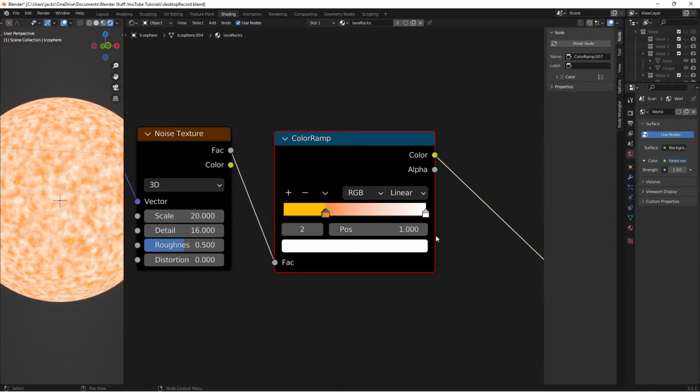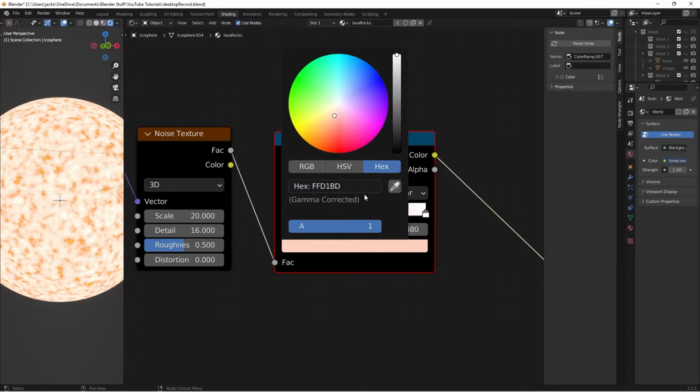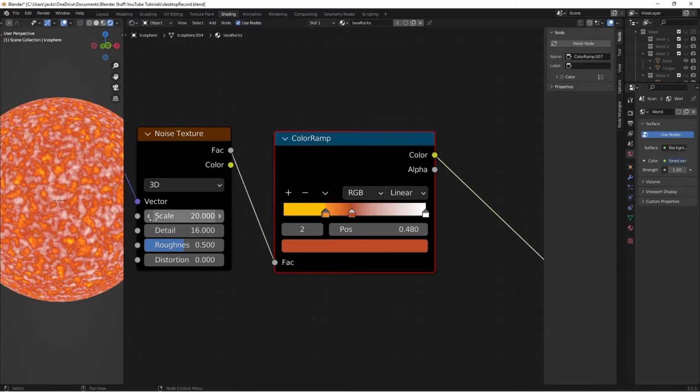Then if we select the guy on the very end here, hit the plus sign, now we have this guy in the middle. This is going to be positioned at a 0.48. This is going to be our transition into the orangish red. And the hex value on this guy is going to be a BF4A27. Again, that is BF4A27. Like that. And we can see it starting to look really cool over here.